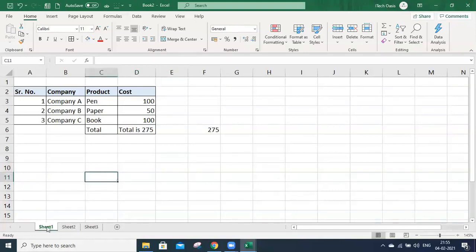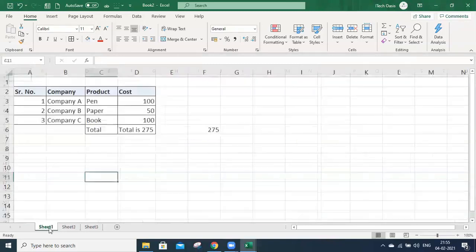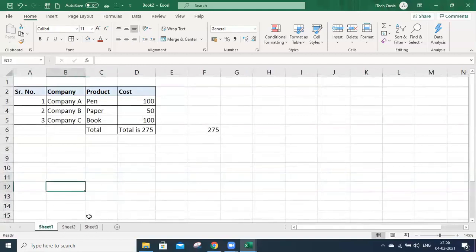I have selected Sheet 1. To select Sheet 2, I simply click on it, but that releases the selection of Sheet 1. So if I want to select all the sheets together, I select Sheet 1, then press the Control key, select Sheet 2, keep holding the Control key and select Sheet 3.